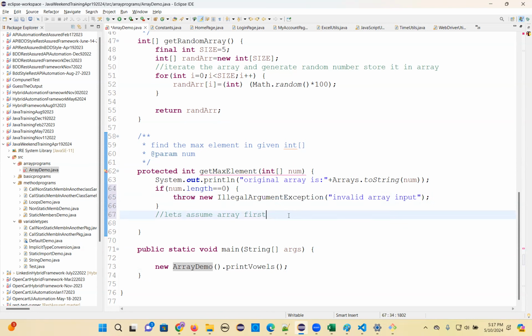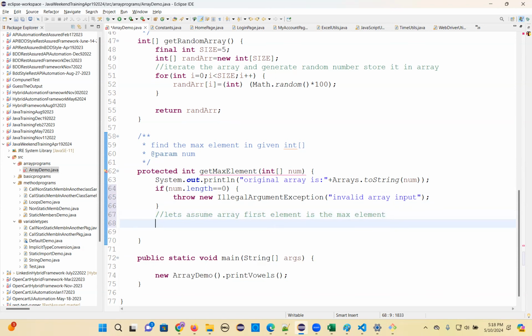So let's assume the array's first element is the max element. So int max equal to the array's first element. What is the array first element syntax?